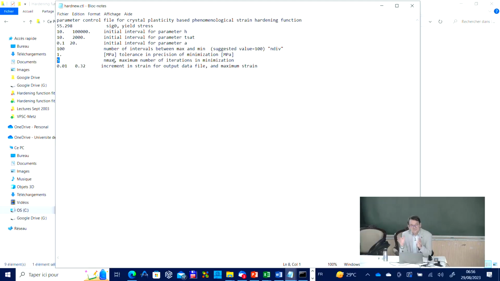Once it is done, the second guess will be 100 times better defined with respect to your initial interval. And once that is done, this very small interval will be divided again into 100 parts.